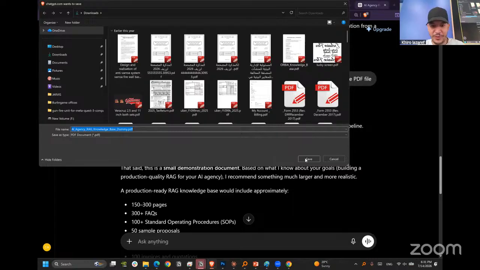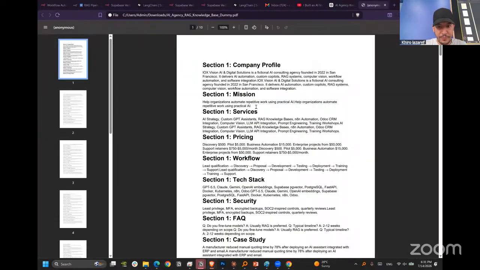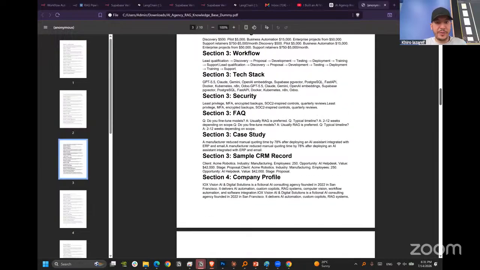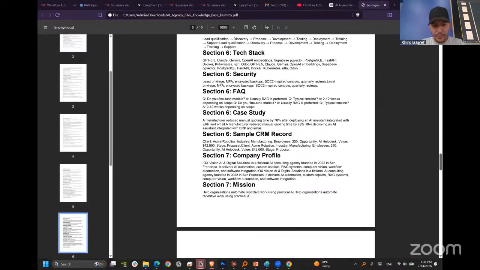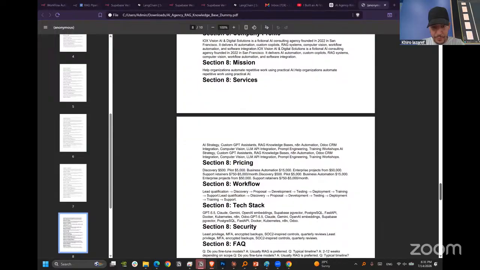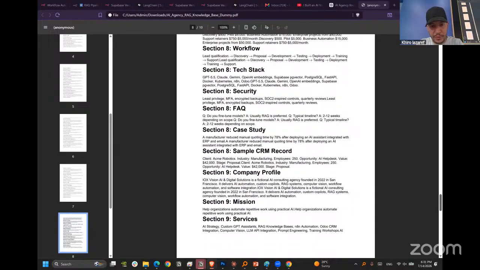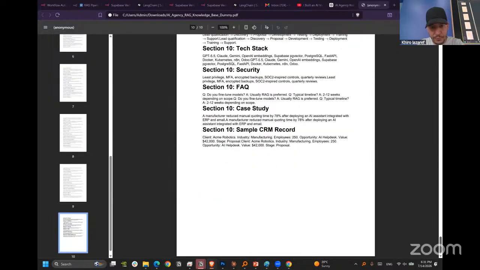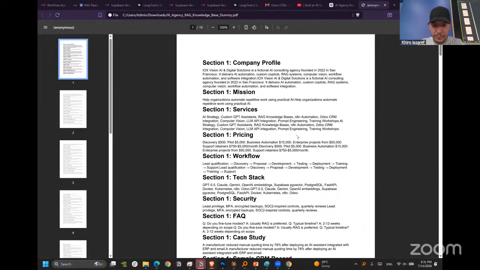Okay, I already generated one, so save it. All of the information about my business as an AI agency is written here in that PDF without dummy data: pricing, the workflow, tech stack, security, FAQ. It's just that simple.